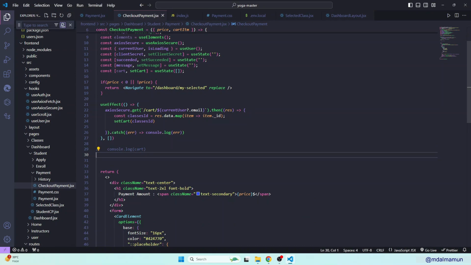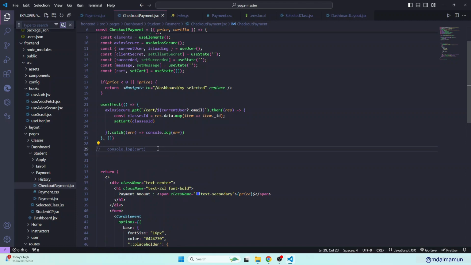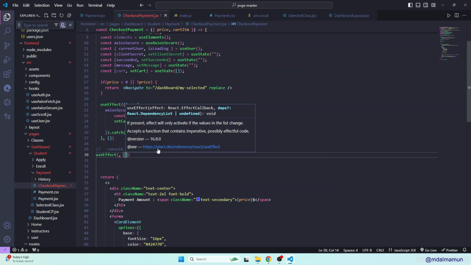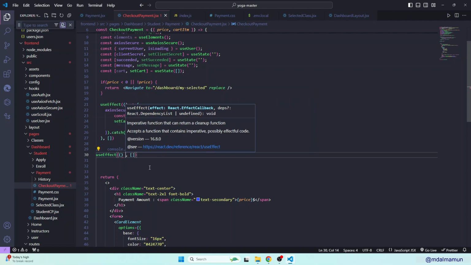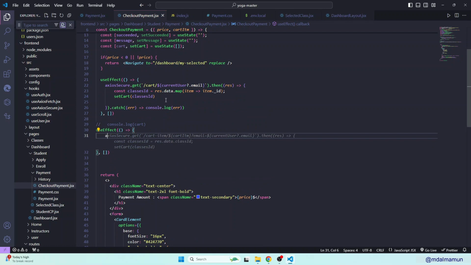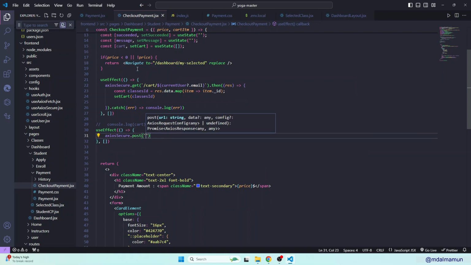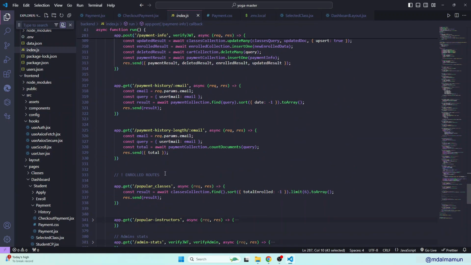If we're getting the cart, we can also define a useState hook, in the same way. Sorry, here we will have a useEffect hook, then an empty dependency, then here we'll also define an arrow function, then we will call execute secure, then it will be a post method, then we will call the post, that would be slash payment. So this will be the payment intent. Where is the payment intent?